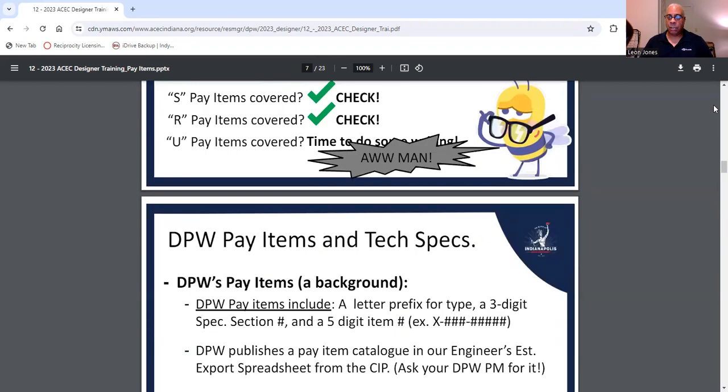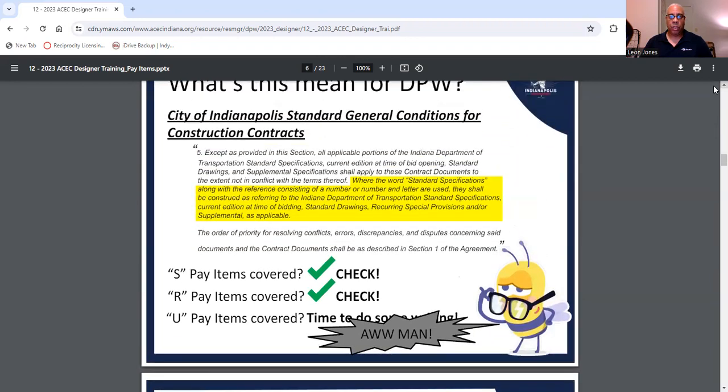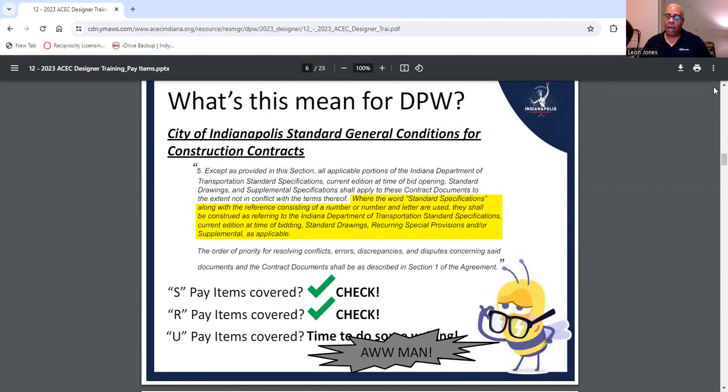All right. Getting into DPW. Now, I will say this about DPW for Indianapolis. They actually use the item numbers. And what does that mean for DPW? City of Indianapolis standard general conditions for construction contract.